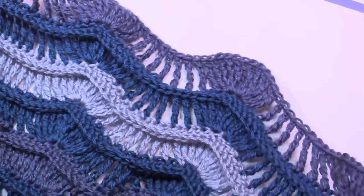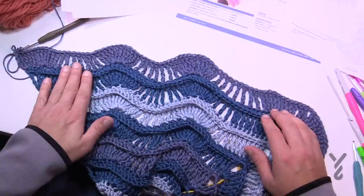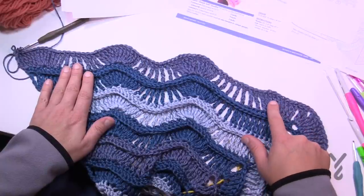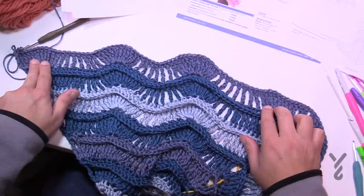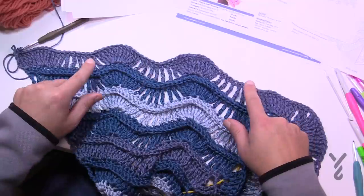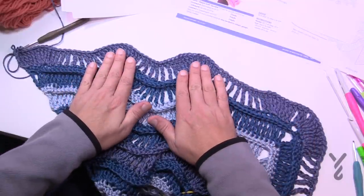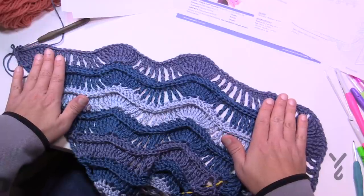Let's lay this out and let's talk. Okay, so let's talk stitches. We just finished row number 13. So we have a portion of a fan here, which is the 5, and then a 5 here. You're going to notice that we created some new dipping that is ready to go completely. These ones are going to maintain themselves, and these ones are going to start building out so that you can build it out in the future.